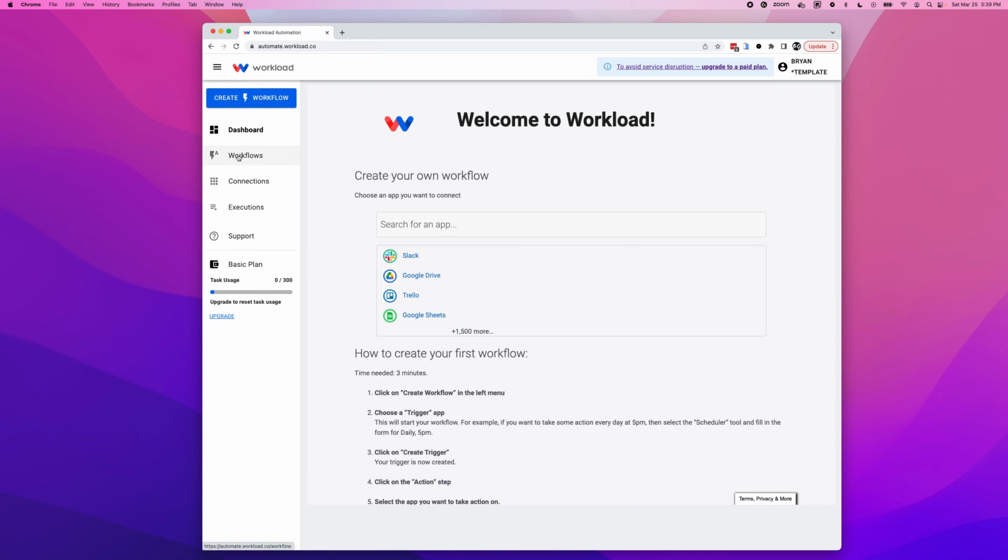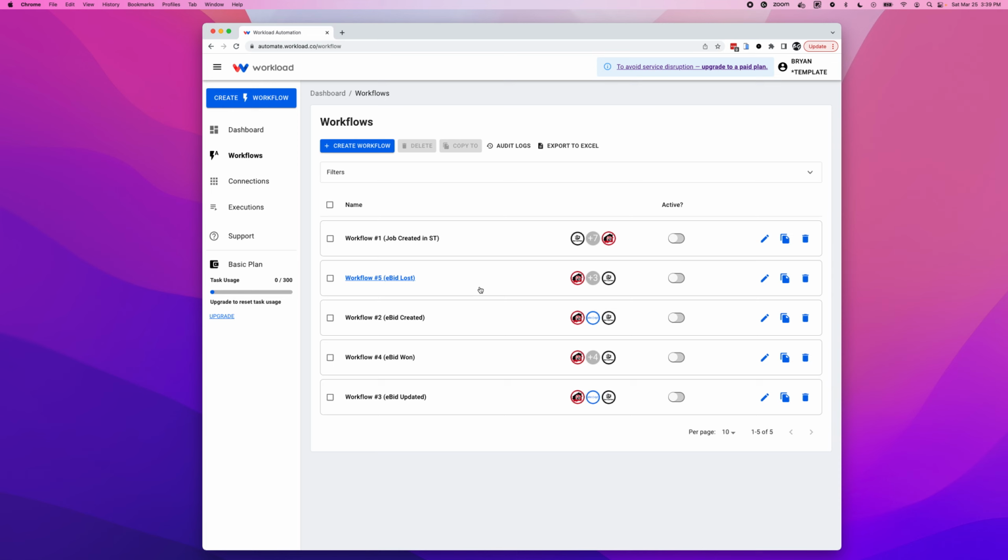And this type of setup can be used with virtually any other application that has an API. You could have this set up with Microsoft Outlook, with Google Calendar, with QuickBooks, anything that requires an integration between the ServiceTitan system and any other third-party tool that uses an API. We could build these one-way workflow systems using the Workload platform.